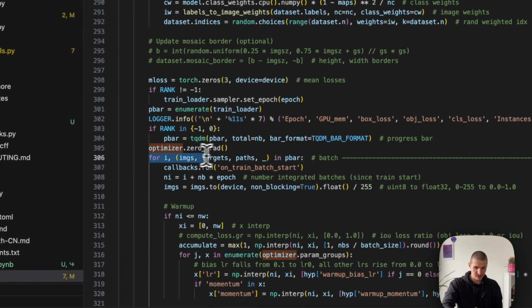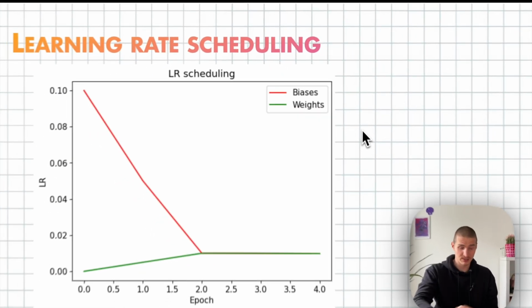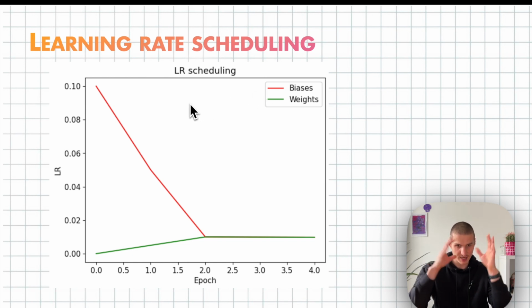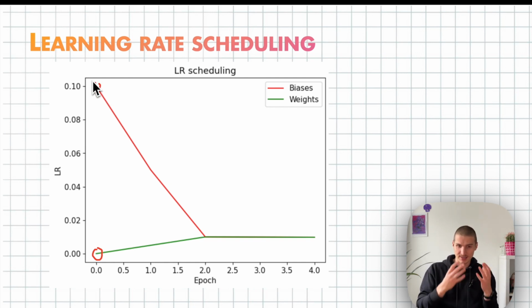And down here in the actual training loop, there is an extra condition for the warm-up. In here, we actually see how many steps we trained for. During warm-up, the first 3 epochs, we'll also change all the learning rates a little bit and the momentum. And here's how it looks. I have different scheduling for biases and weights. In the first 3 epochs, called warm-up, the learning rate for weights is effectively 0, so we're not actually training the main parameters in the network. We just spend a couple of epochs mainly training biases. That is exactly what is needed to tune down that background noise, to make sure that most of the cells will not output any objects and so on.